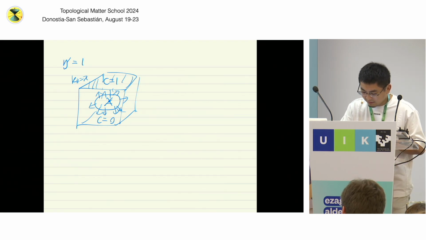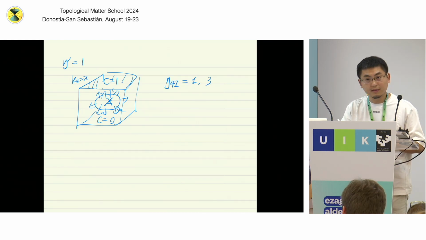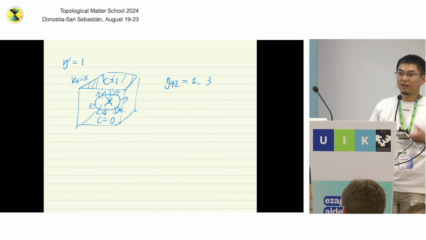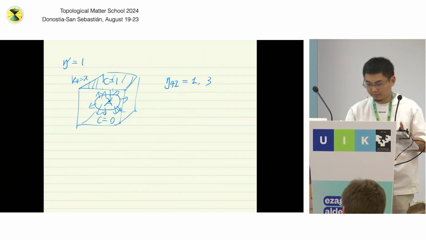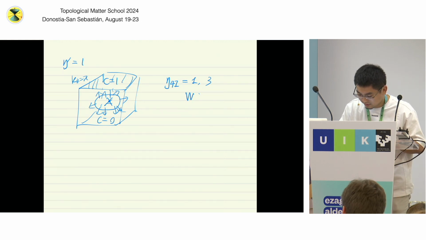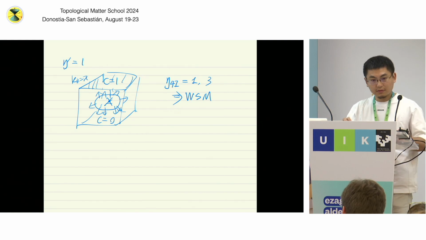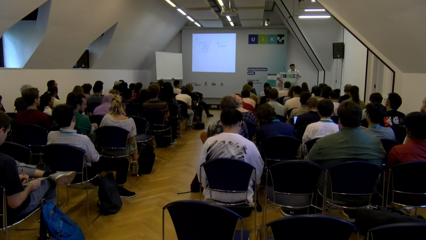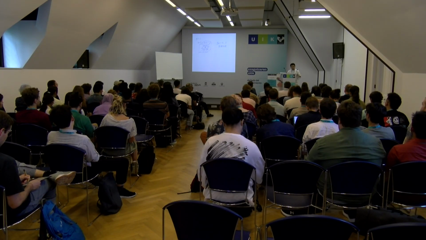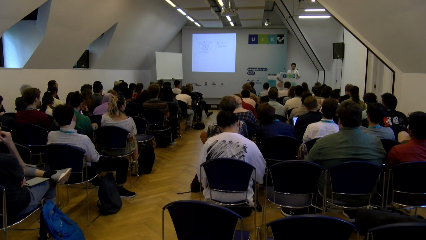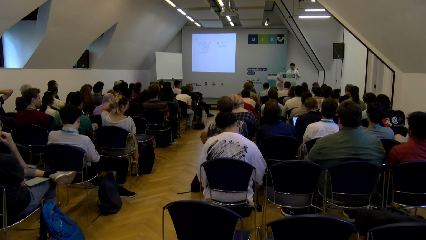So now we have explained that when eta 4i equals 1 or 3, which means eta prime is 1, the corresponding band structure is not a topological insulator, but a Weyl semimetal, right? So it corresponds to a Weyl semimetal. But it cannot be at a generic point, right? Yeah, it's at a general point. It doesn't need to be protected by some symmetry. Yeah, because in this example, I only consider the inversion symmetry. So yeah, you are correct.